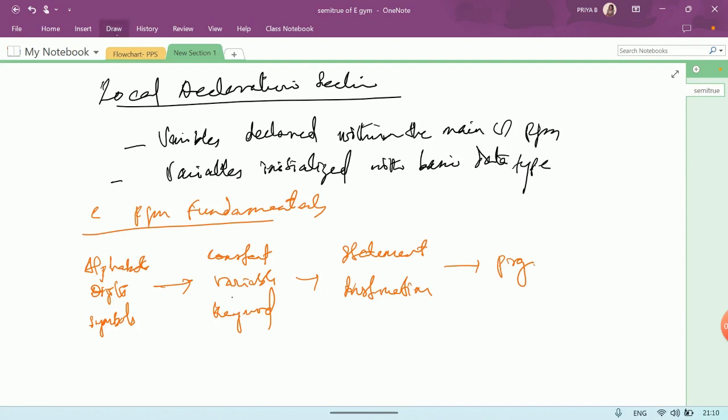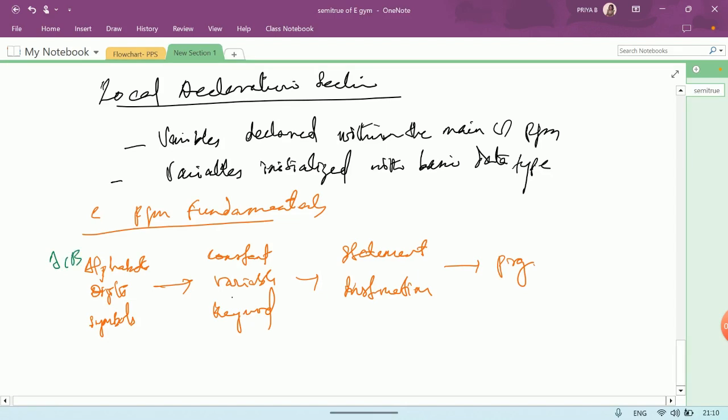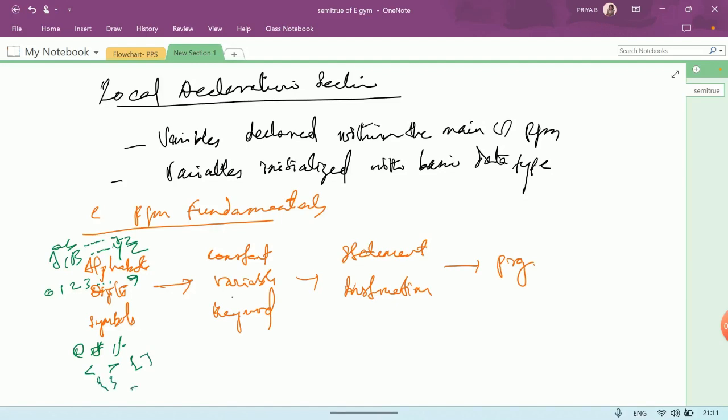So when we say alphabets, it is A, B, etc., Y, Z, and small a, b, etc., y, z, and digits 0, 1, 2, 3 till 8, 9, and special symbols like at, hash, percentage, greater than, less than, close square bracket, flower bracket, plus, minus, equal to, question mark, all these things.